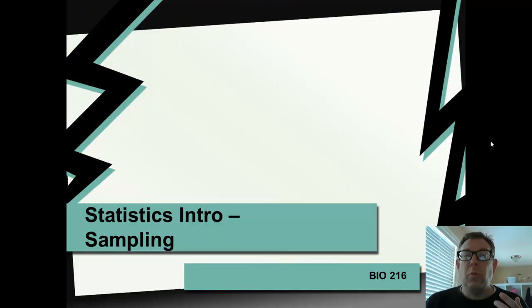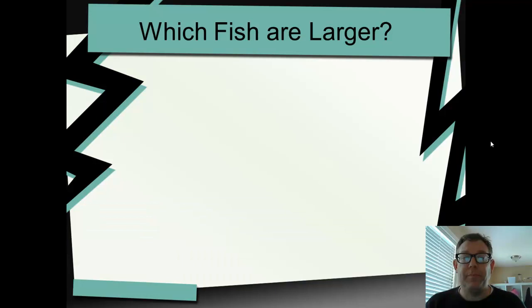All right. So we've been talking about statistics a little bit. We've introduced some terms. We need to build upon that a little bit more and talk about how we're going to use stats in the experiments that you're doing. And the first thing I want to talk about has to do with sampling. So let's begin. For the examples in this PowerPoint and in the future ones, I want to set up a very simple hypothetical experiment.